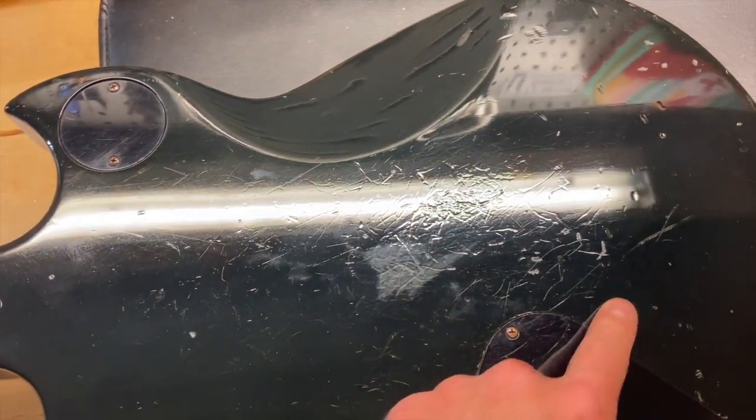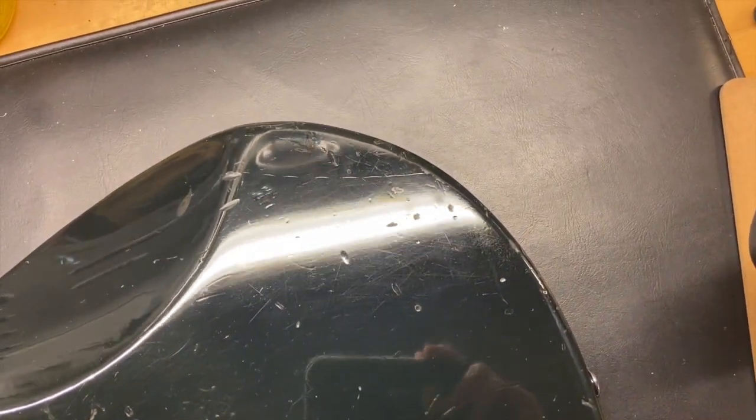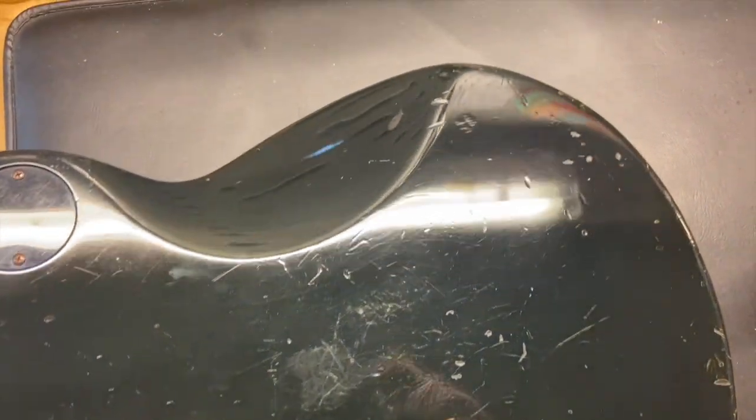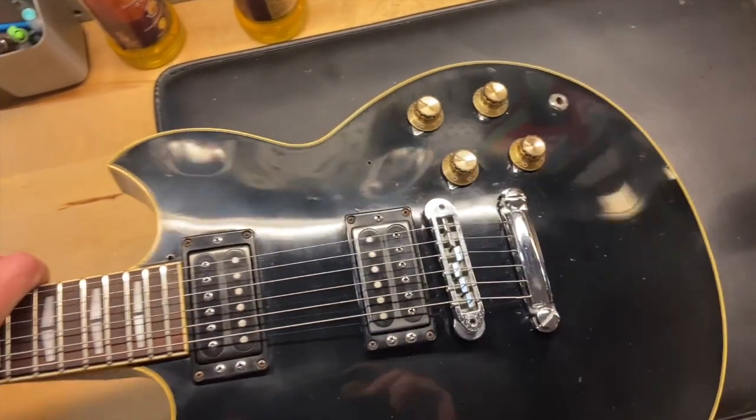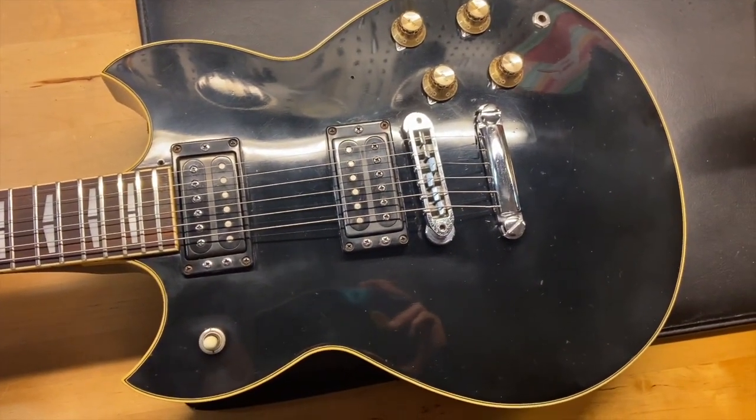Back of the guitar, we do have some wear in the back. You can see it just all over. The majority of it isn't around this area. Cool, go ahead, this one flipped over. And there we have it on that one, 1978 Yamaha SG 500.